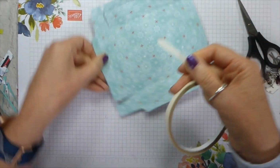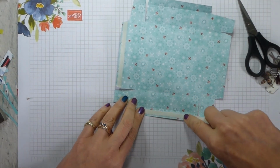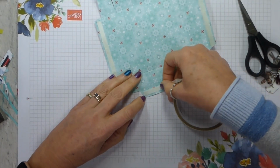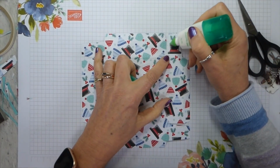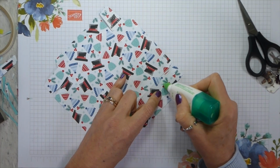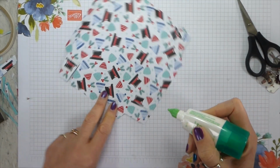only because it's then easier at that point where we're going to remove everything. So I'm going to pop tear and tape on each of the narrow pieces. And then we will add liquid adhesive to the other bits. So turn over, and again, liquid adhesive, don't go mad with it. Just a nice thin layer. And the last one.